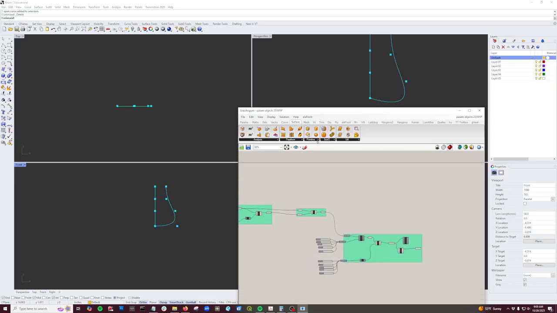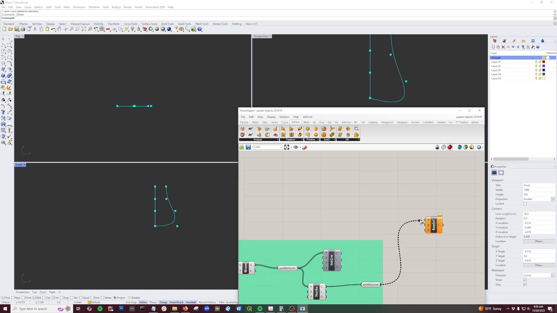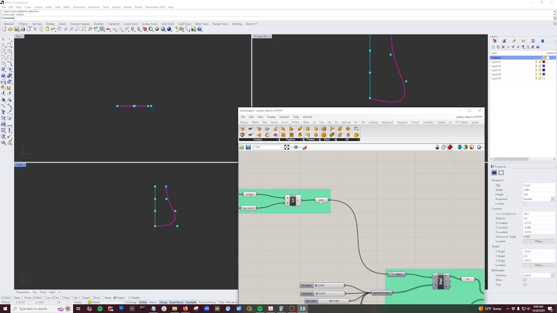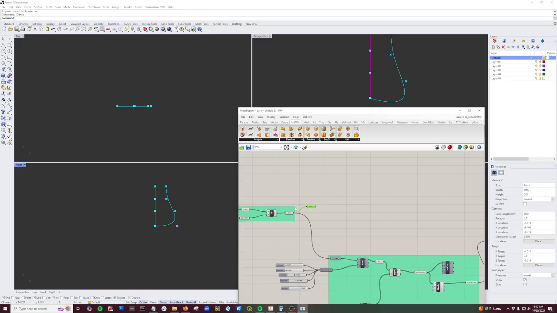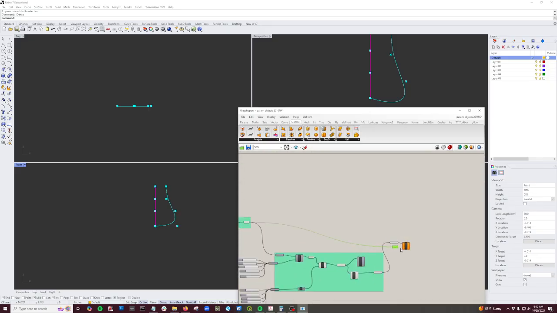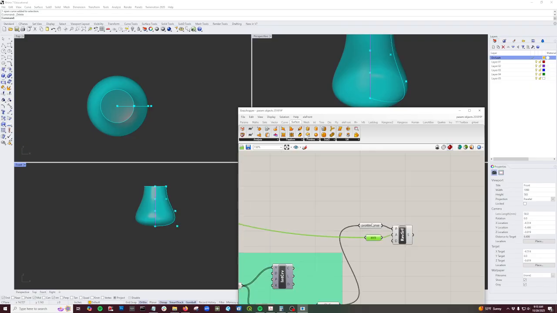And then the last thing we'll do is rotate that profile curve around the axis. So revolution. It says you give me a profile curve. Let's do this. Give me an axis. Got an axis over here. This is just our line. I very often like sending parameter to parameter and moving them to be next to the components because I find it ultimately makes it easier to read later.